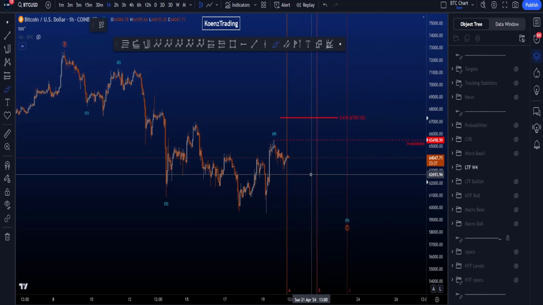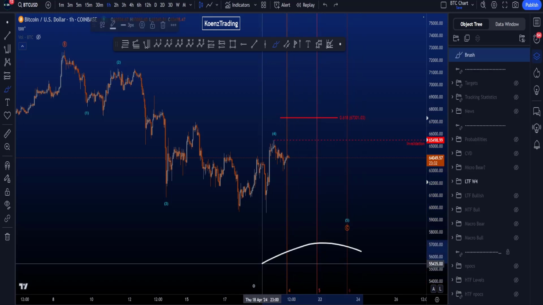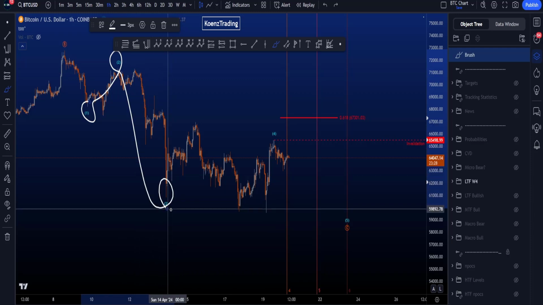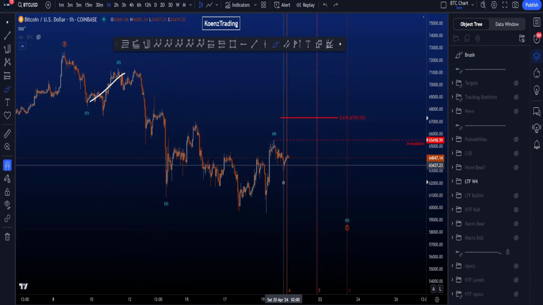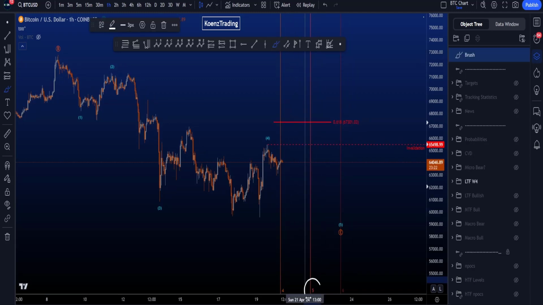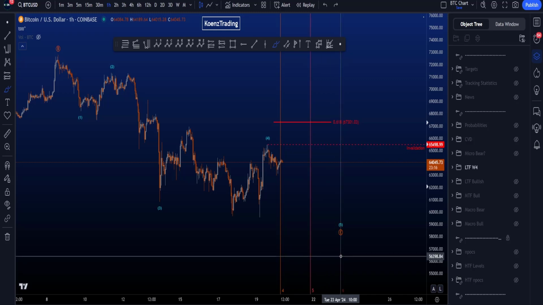Time-wise, this wave 4 is still perfectly fine, ending before the 4 fib time, with the fib times taken from the low of 1 to the high of wave 2 to the low of 3, comparing 2 with 4, and anything before the 4 is perfectly fine. You don't really like to go to the 5 or the 6 fib time for a wave 4, which is Sunday the 21st of April, 8 p.m., and that is also Tuesday the 23rd of April at 10 a.m.